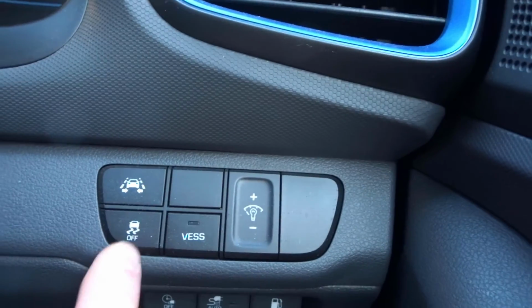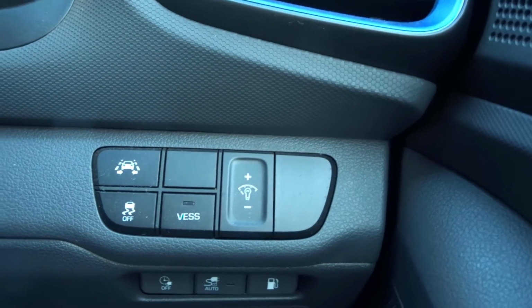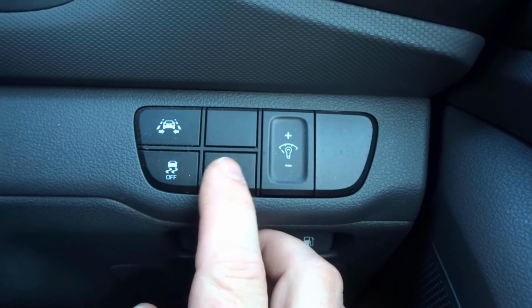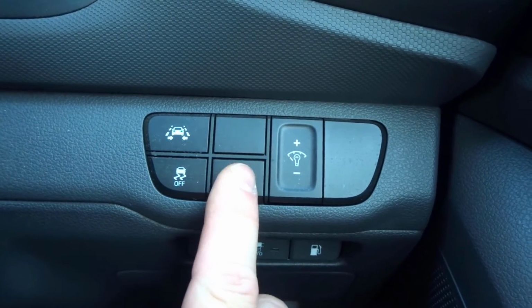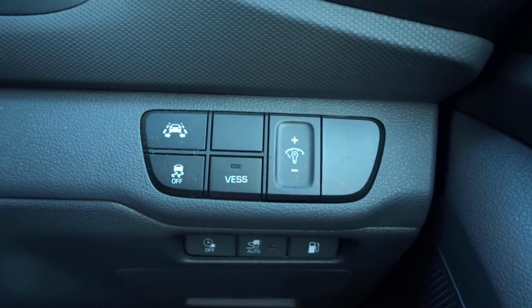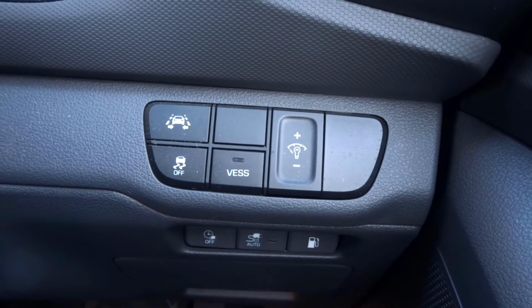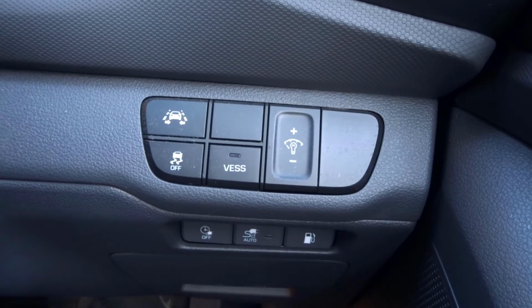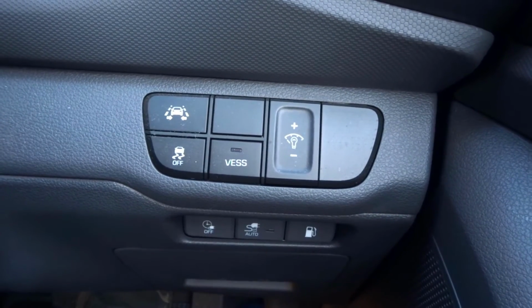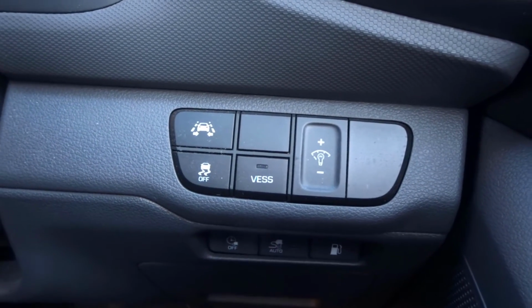This turns off the stability control. This is to do with the automatic staying in lane function, run by the camera up here. And this, if you turn that on, it's now become compulsory, but this is a 2019 model. It wasn't compulsory, so you have a switch for it. Turn this on and it emits a sound when you're going at less than 10 miles an hour that sounds like a spaceship, like a UFO in an old 50s sci-fi movie. That is supposed to alert pedestrians that you're coming. In fact, it's not that loud. So you can turn it on or off if you want to creep up on people and startle them, if that's your thing.